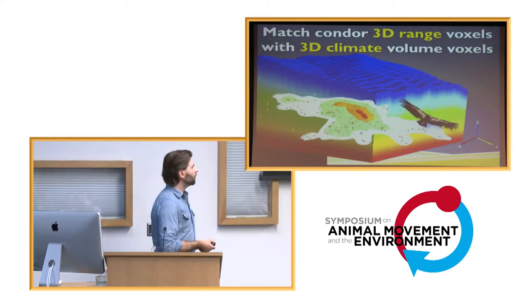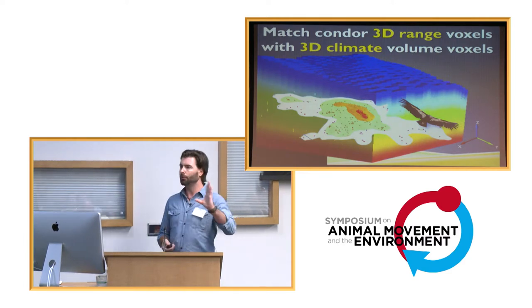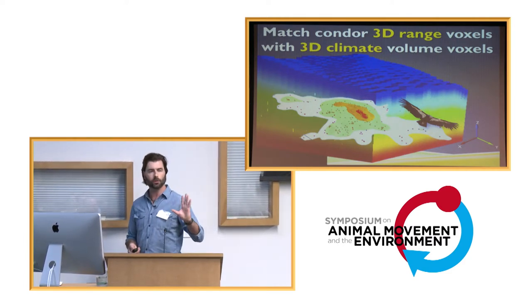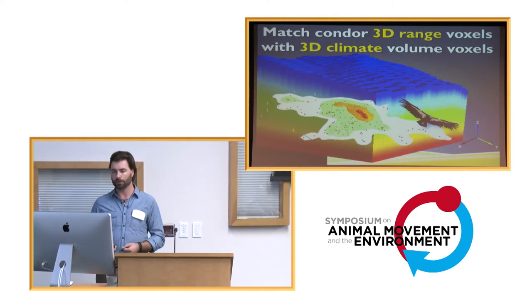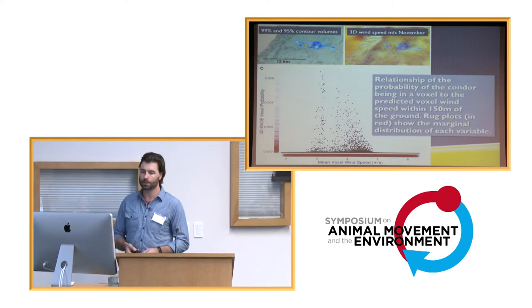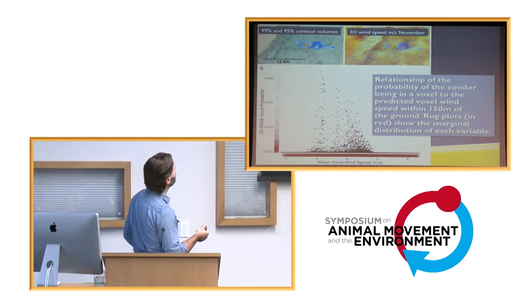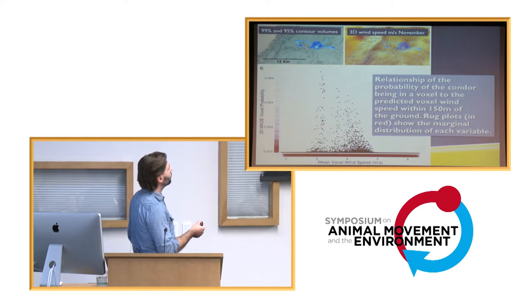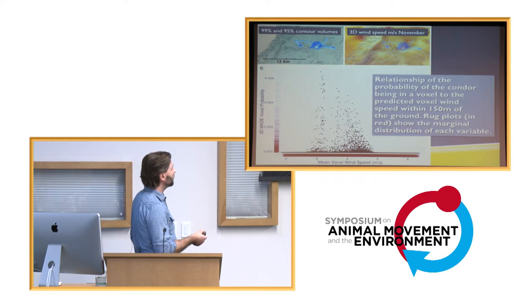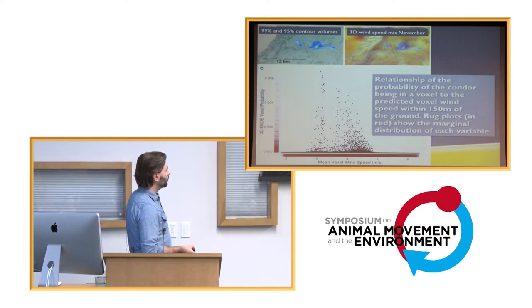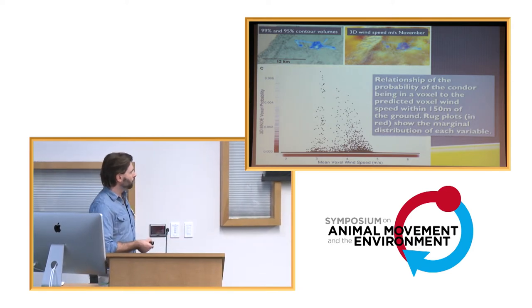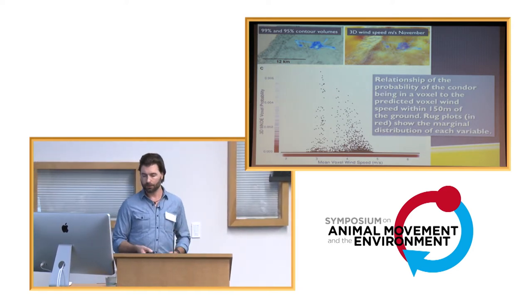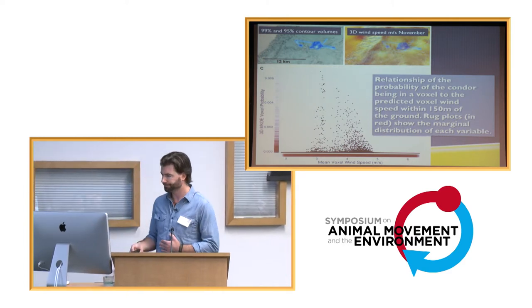So what I'm currently doing now is matching the 3D voxels of the birds' home ranges to the 3D voxels of the climate volume to sort of determine what kind of climate characteristics are modifying the birds' spatial patterns and spatial associations. So here's just some very preliminary stuff. Here's the outer contour volumes of one bird for the month of November, and then the 3D wind speed and horizontal for that same month. And then you can match the mean voxel wind speed against the 3D voxel probabilities, and essentially this guy was spatially associated in areas where there was sort of an intermediate wind speed.